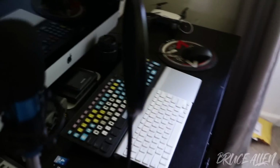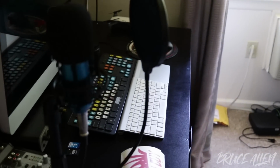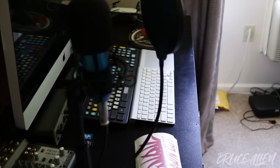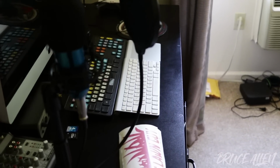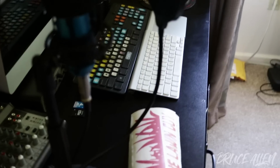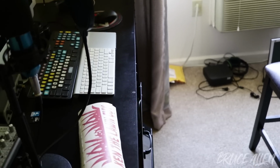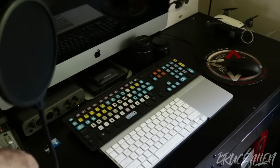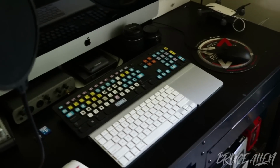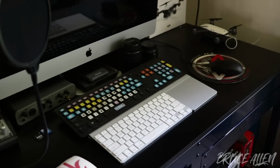Here's the microphone. Microphone is nothing super fancy, eBay microphone, but it works really, really good. It comes with all this stuff and it's like $35. It comes with the pop filter, the mic. This mic stand I bought separately from Sweetwater. It's just a great microphone for what it is. It doesn't need phantom power, which is one of the reasons it's running through the interface. The interface provides phantom power for it. 48 volts, I believe it is.